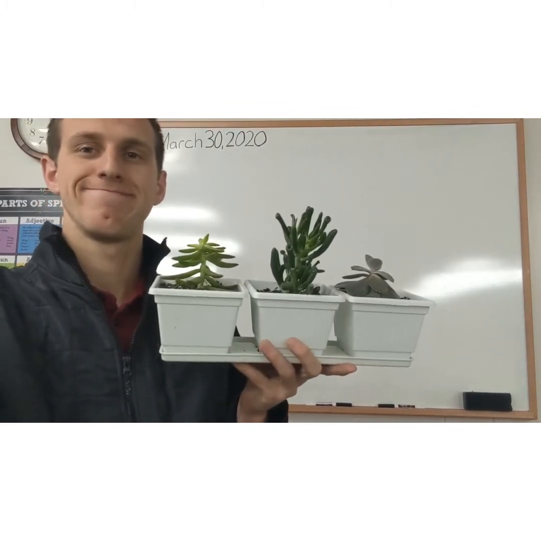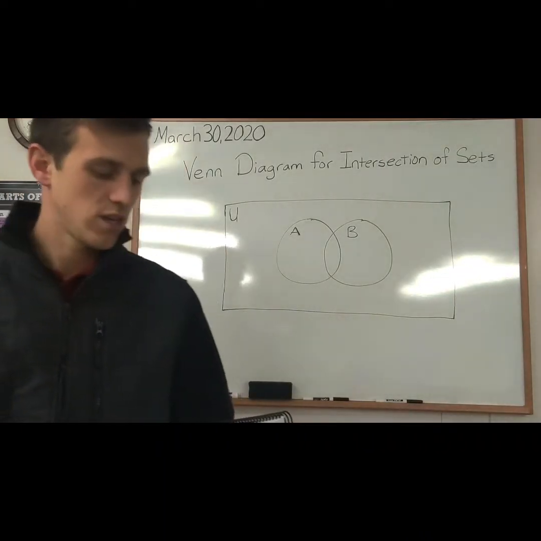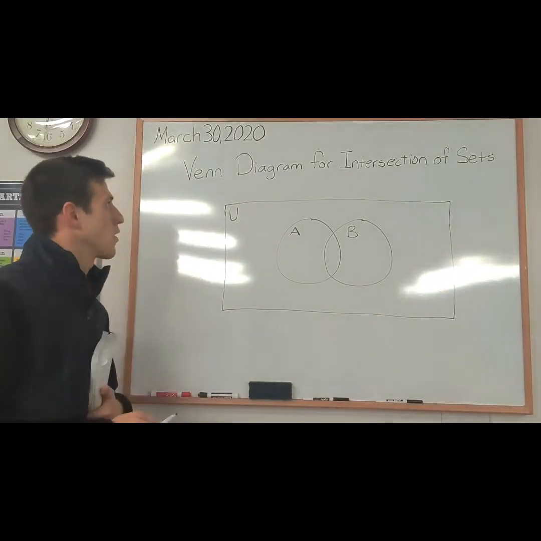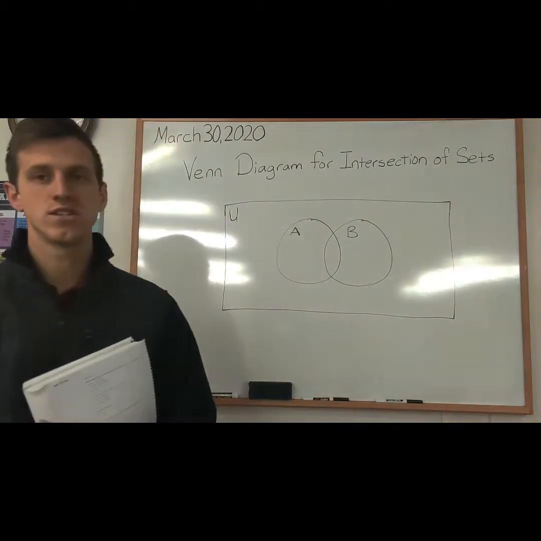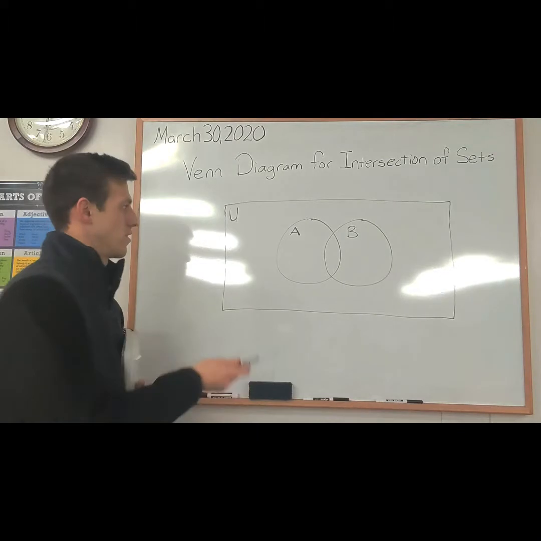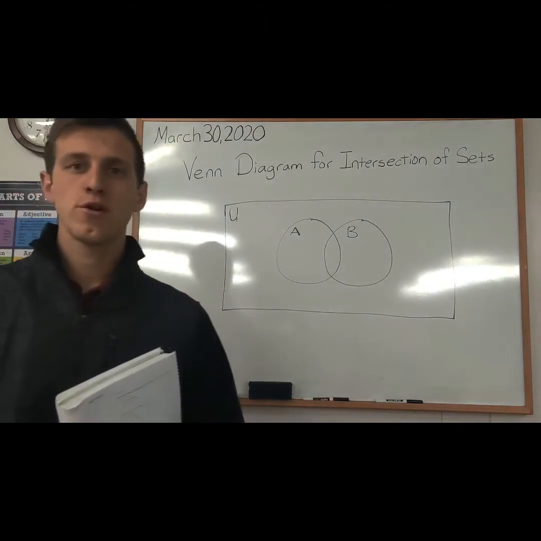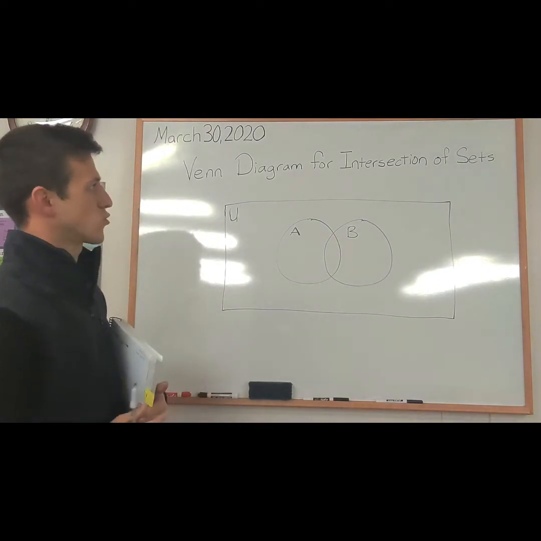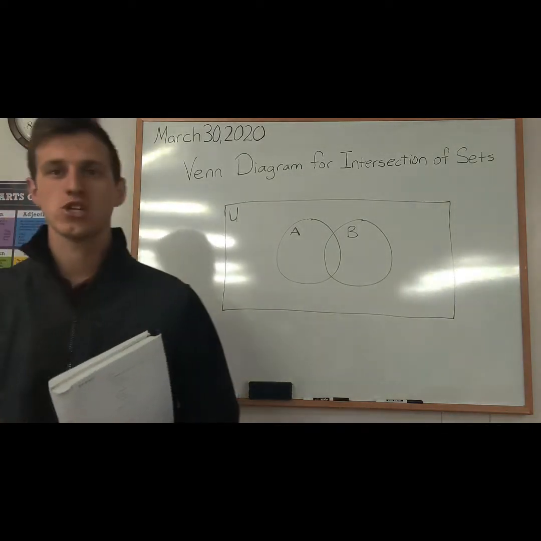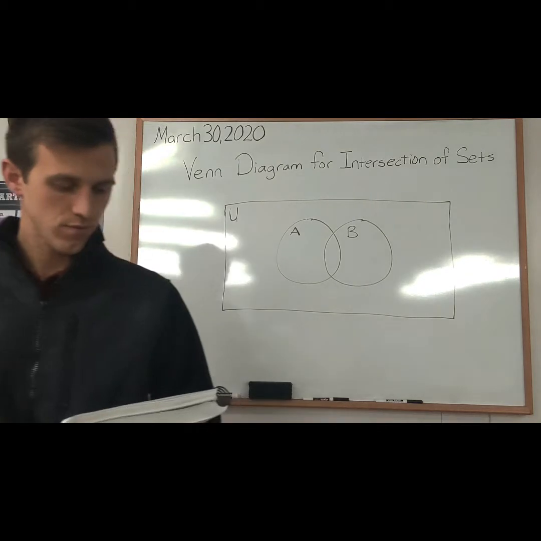In the graders, today we have lesson 6 in our math. We are going over our Venn diagrams for intersection of sets, alright? So this is something that is familiar for you guys. We're going to learn about how we can draw our circles to form an intersection of our sets, alright?